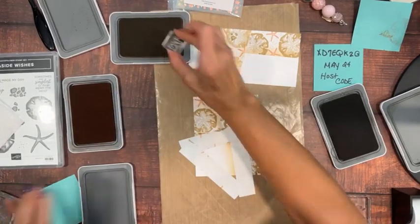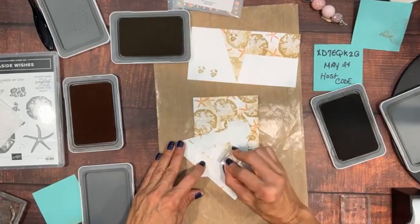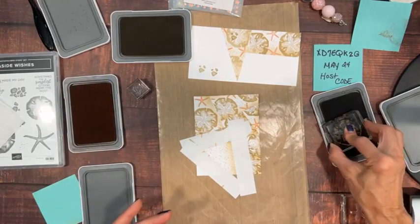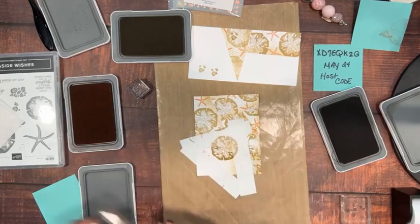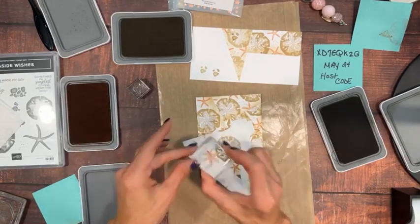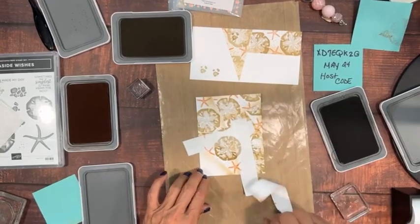Let's put some sand down first all around. Like layer the stamping. A nice big flower stamp would be pretty with this. I think that's it. Don't want to overdo it. One more.